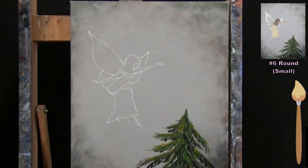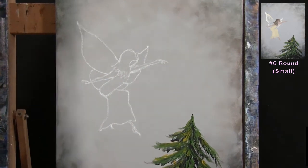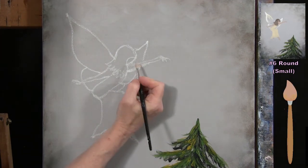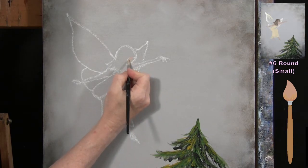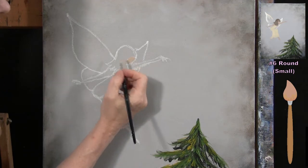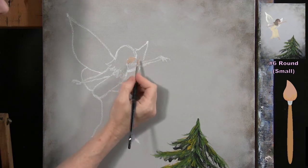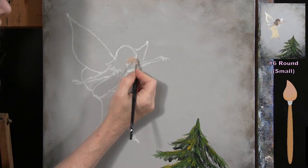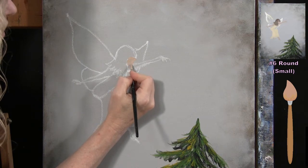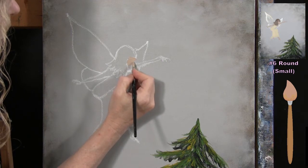So once I've got these 2 colors in play, I'm going to wash and dry my brush because I want to do my skin areas first. So I'm washing and drying my brush. I'm picking up some of that custom skin color, and I'm going to go in for my face first. So I'm going to just paint this face area. I'm not going to be too caring at this point about features, but if you want to start pulling out a little nose, you can certainly do that, and a little bit of a chin. We're going to be using our small brush to do all the facial details, so I wouldn't be terribly concerned about getting those perfect at this point.